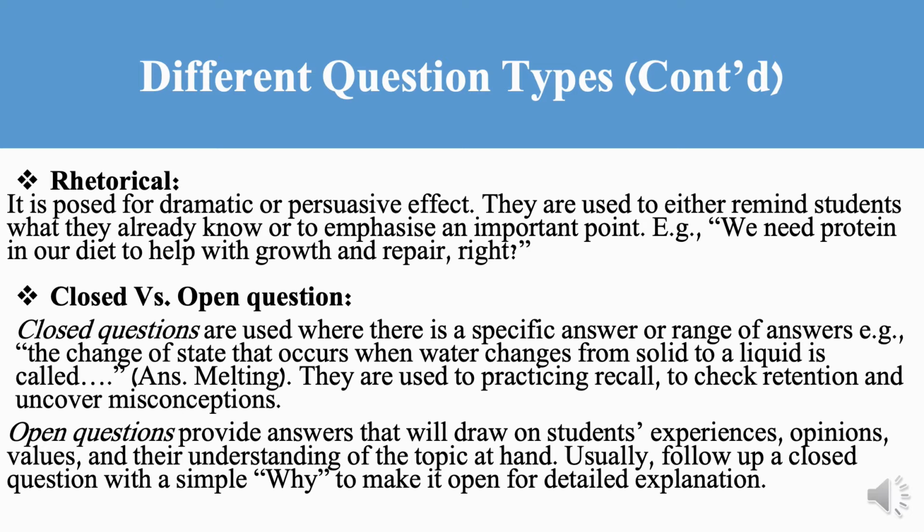There's the rhetorical question type. This one is posed for dramatic or persuasive effects. They are used to either remind students what they already know or to emphasize an important point. For example, when we say to the students, we need protein in our diet to help with growth and repair, right? If you look at this, it's not a question as such, but it's something you are saying to re-emphasize what is important.